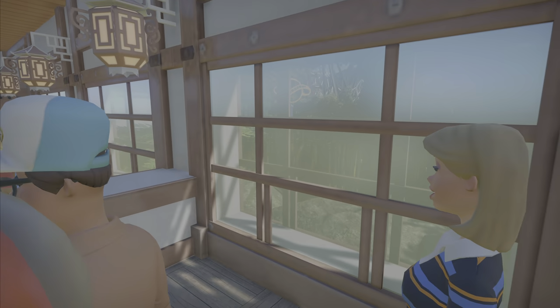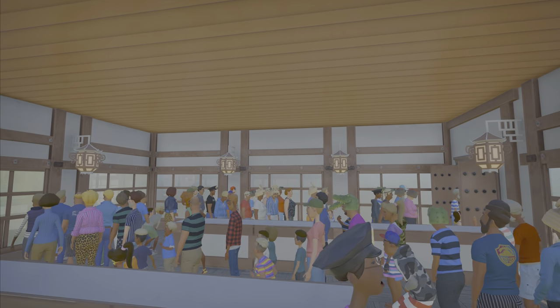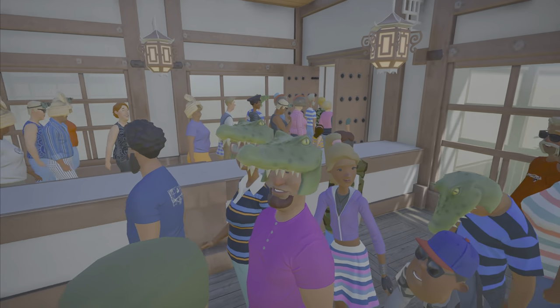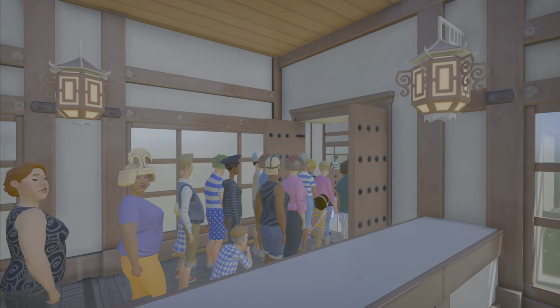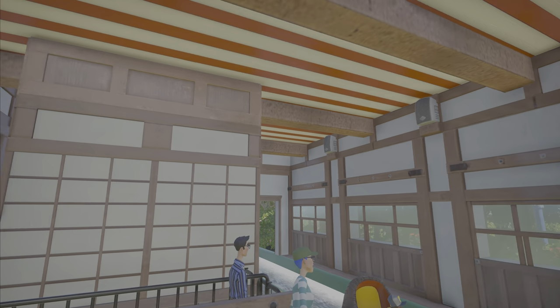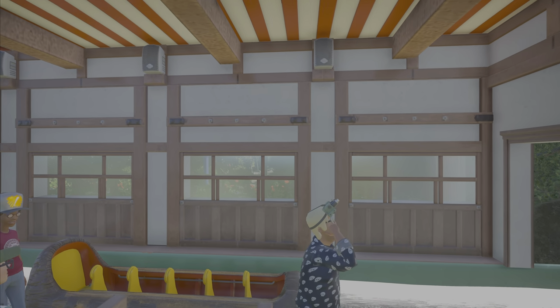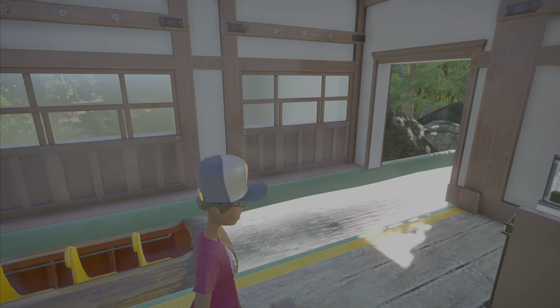Can we see out the window? Yeah, that's the Log Flume. That's the Log Flume. Oh, all these people with crocodile hats. Right, another great station. Again, just in fitting with all the theming. Right, so let's go for a ride on the Log Flume, shall we? Enjoy, everyone.